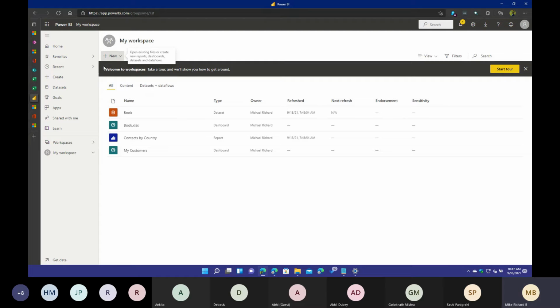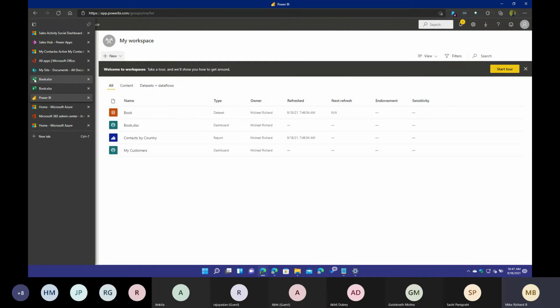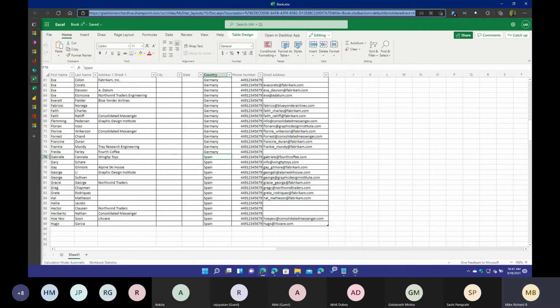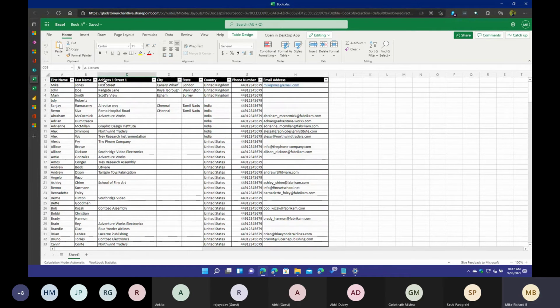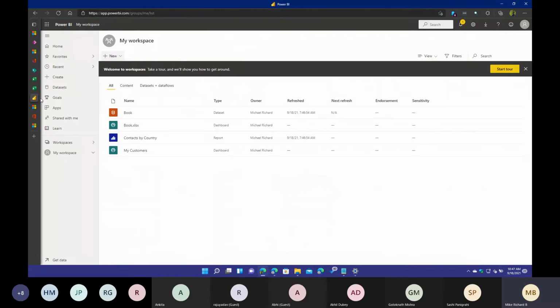What I did was I created a simple Excel file, right? It's always easy to create an Excel file. So I created a simple Excel file with all this data, right? First name, last name, very simple data. Then I loaded it and created a simple data set. Okay, you can see book data set. So I only created the book data set. That is again very easy.